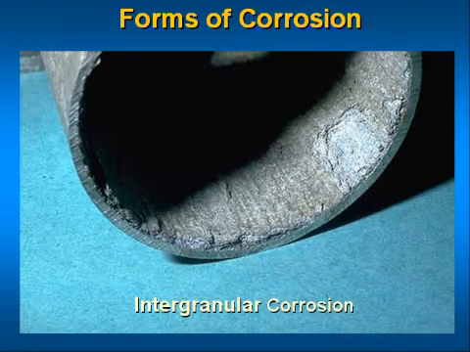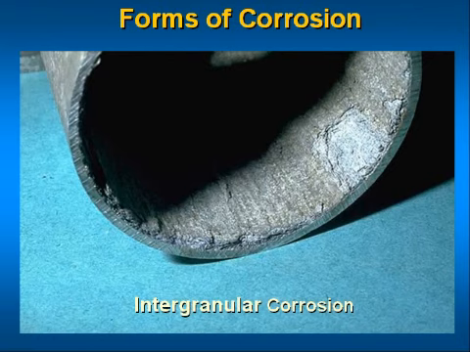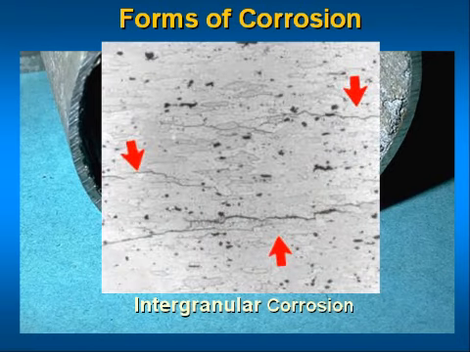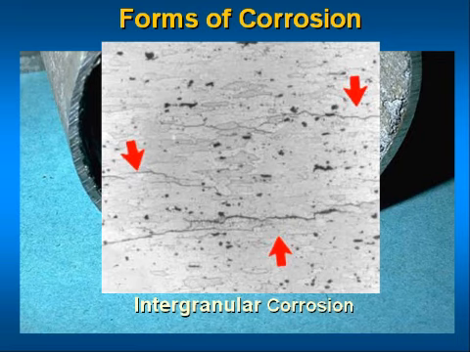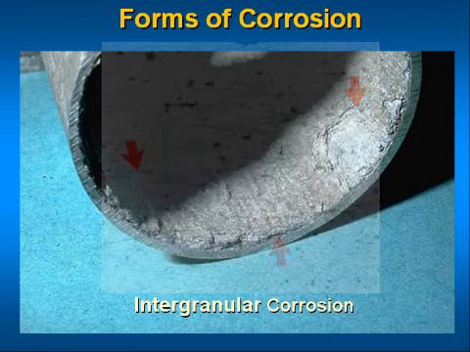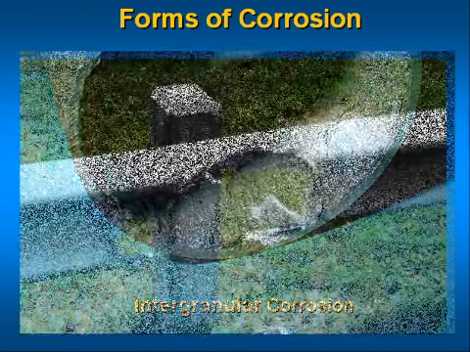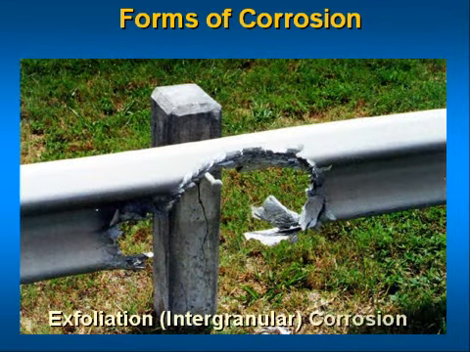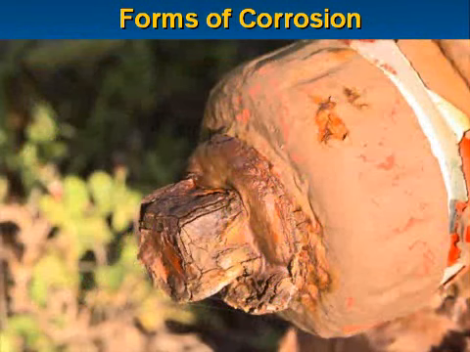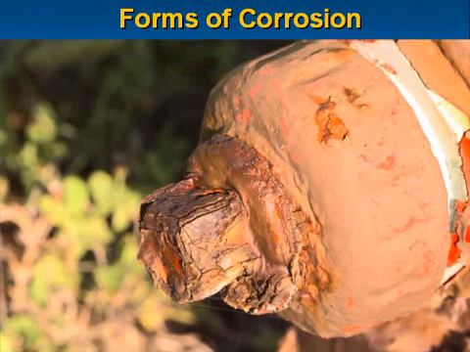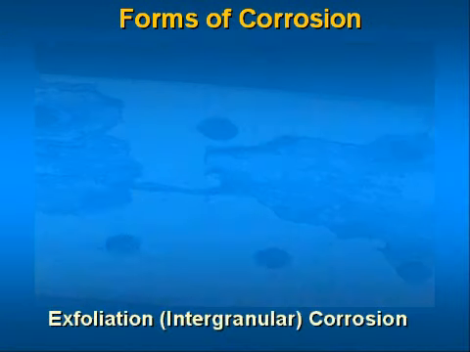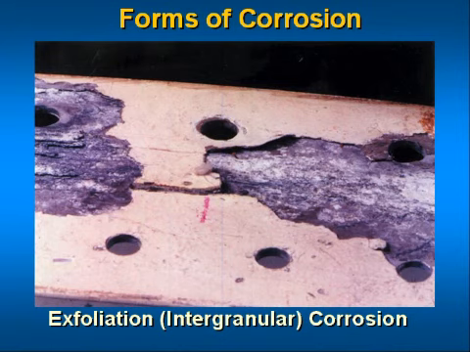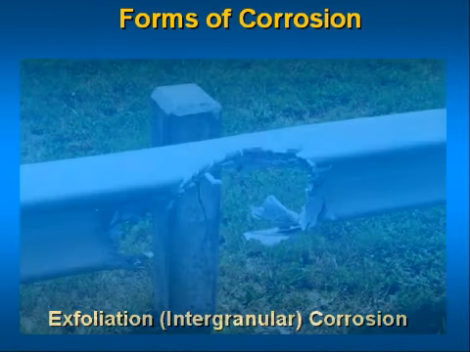Intergranular corrosion is an attack on or adjacent to the grain boundaries of a metal or alloy. A highly magnified cross-section of most commercial alloys will show its granular structure. This structure consists of quantities of individual grains, and each of these tiny grains has a clearly defined boundary that chemically differs from the metal within the grain center. Heat treatment of stainless steels and aluminum alloys accentuates this problem.